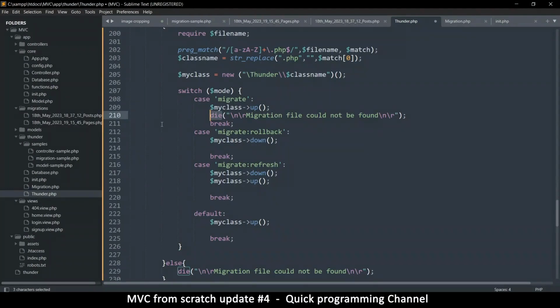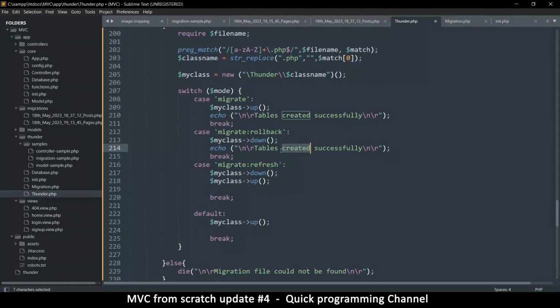Okay, let's put echo here. Instead of migration file, we say tables created successfully, maybe, I don't know. Anyway, it's up to you what messaging you want to do here.